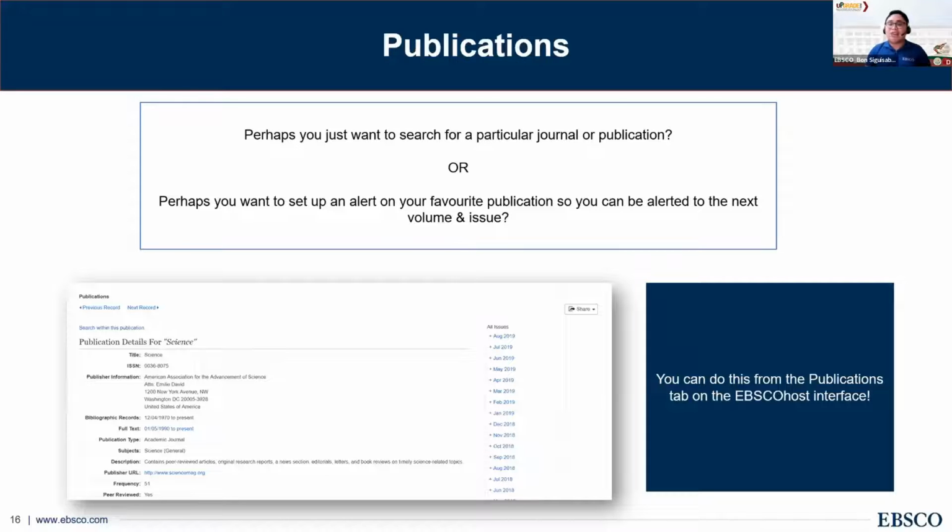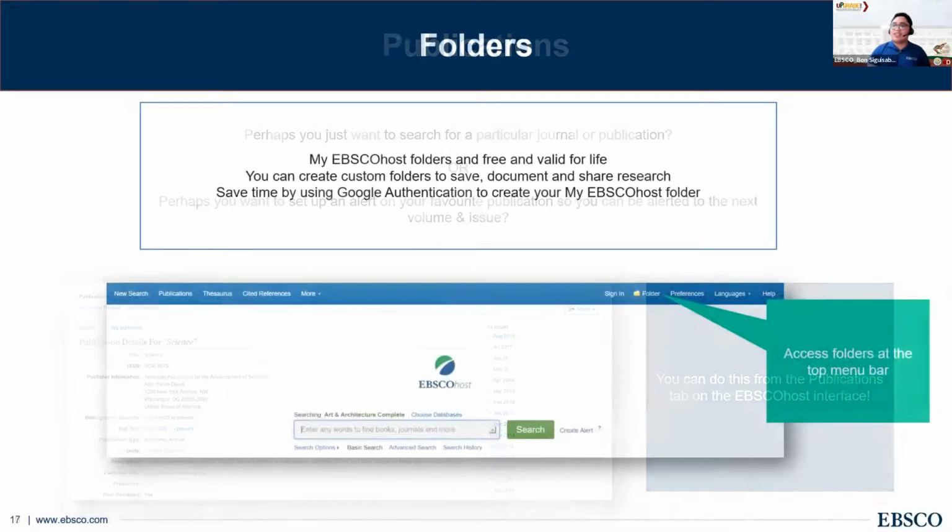You also have now the ability to do publication search. So in EDS po, this is Publication Finder, and in EBSCOhost platform, this is just a typical publication search. So on this one, you're only looking for a particular journal publication. Take note ha, journal publication. It's not article, particular journal po. So we hope pag may time pa tayo, we could further navigate on this one.